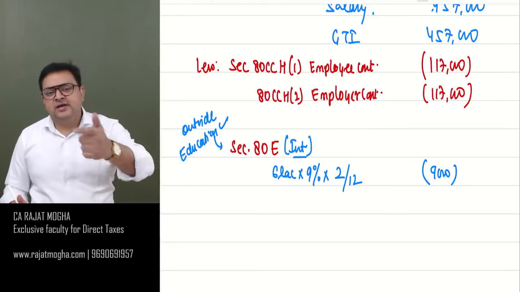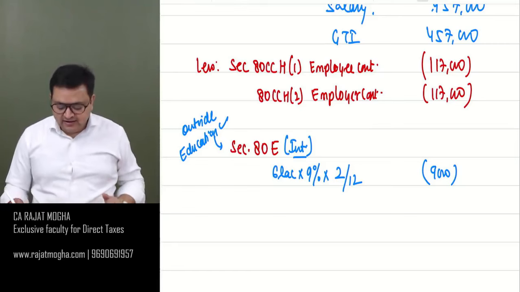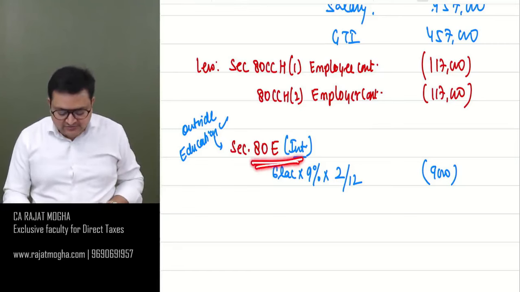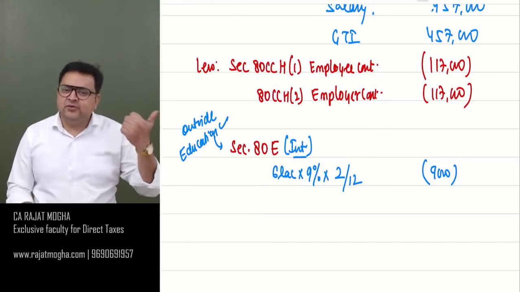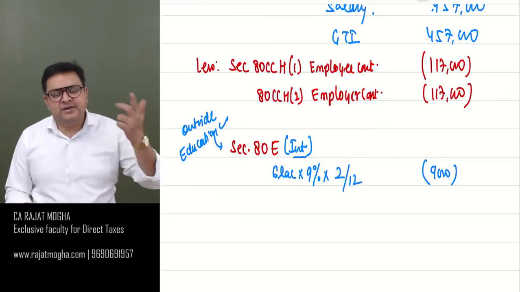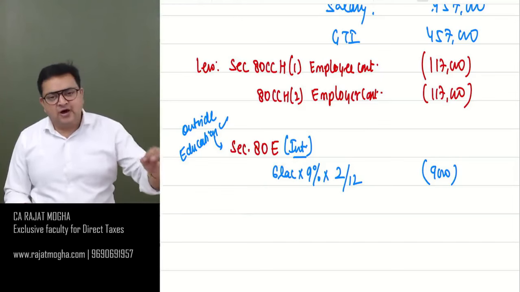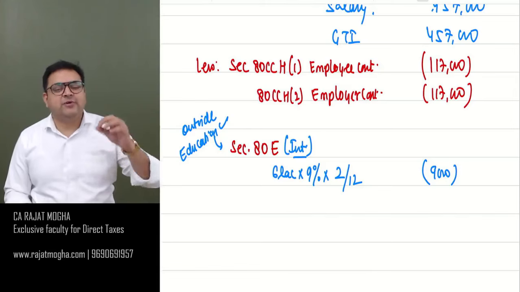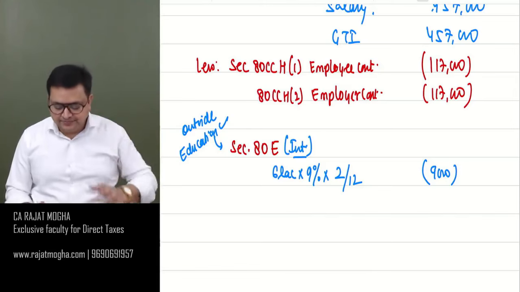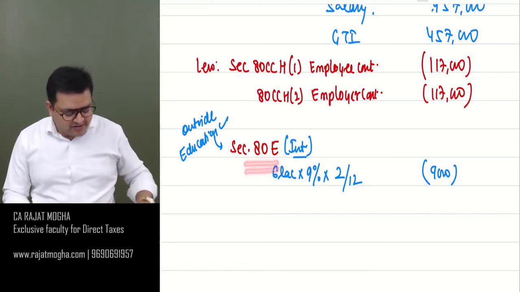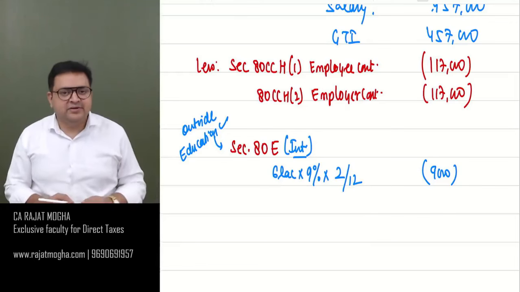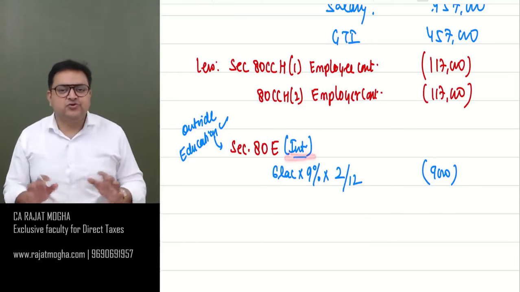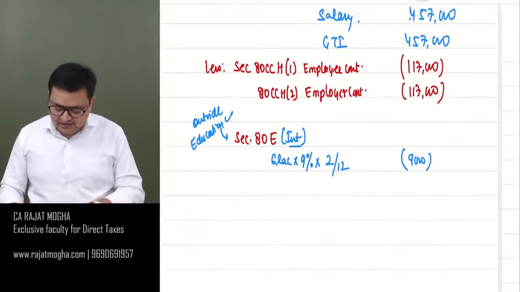I'll be telling you this in the total income question also, right? So here, if the education loan is getting repaid, we don't get any reduction anywhere. 80C is the only one where we get principal repayment, but that is very, very specific to housing loan, and only for purchase and construction. That's it. So if your examiner tries to confuse you that we have paid a principal repayment of the education loan, please don't give any deduction for the principal repayment, only for the interest portion. Got it?